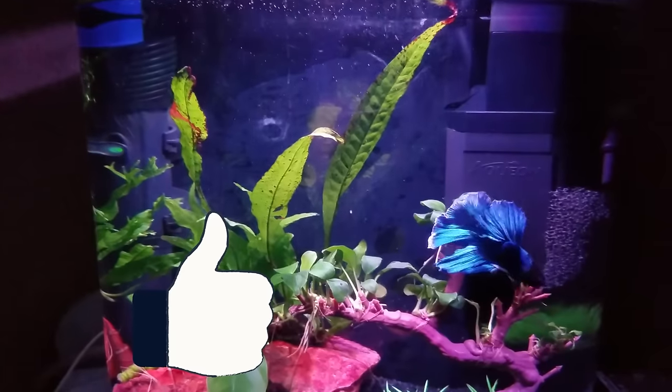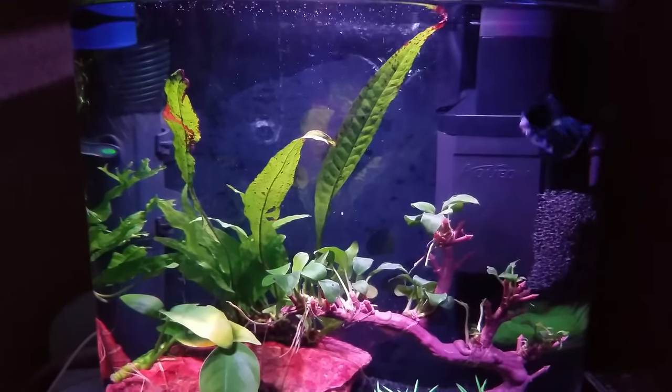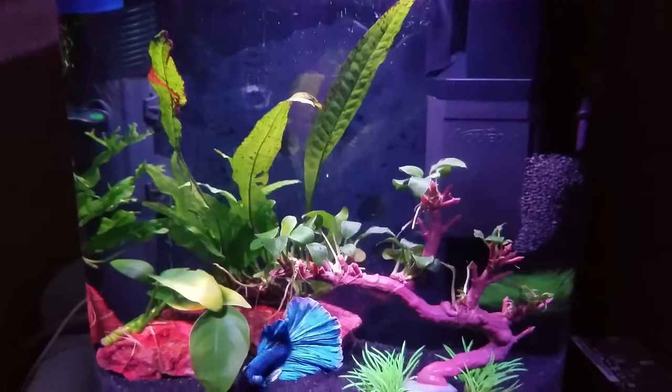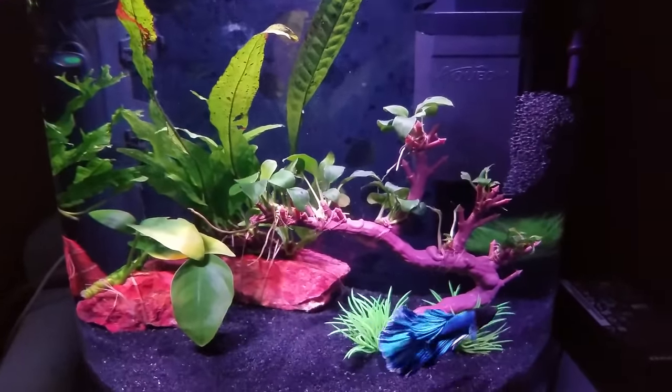There's no one magical food that contains all the nutrients and minerals a fish needs. However, some betta fish are very picky and may not take to new foods unless you mix them together with their favorite snack, or if you just don't feed them for a few days so they get hungry enough to try something else.